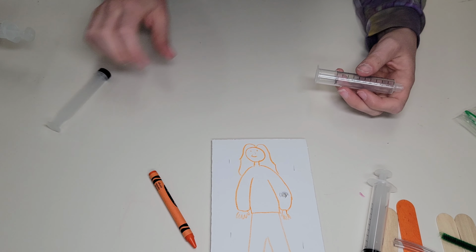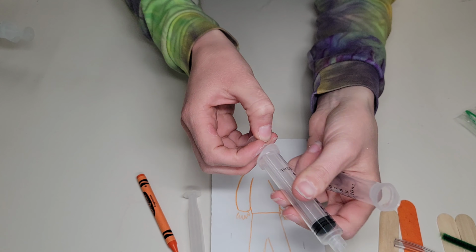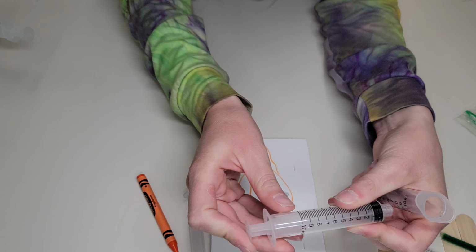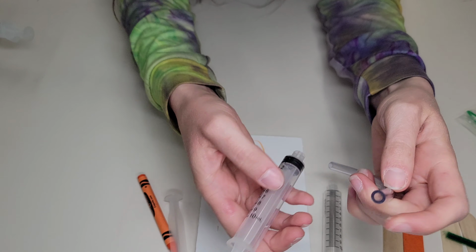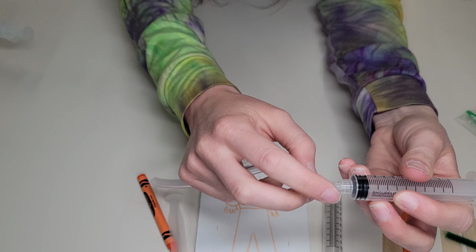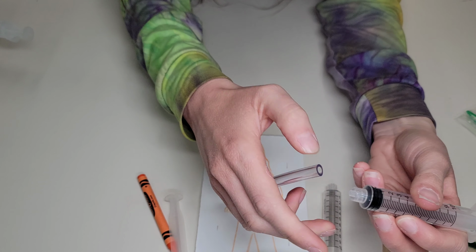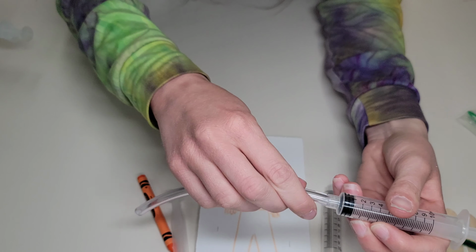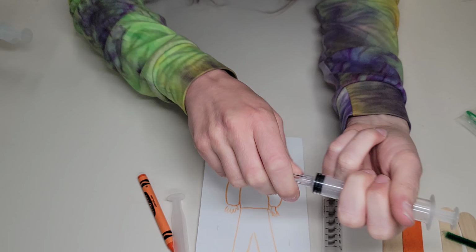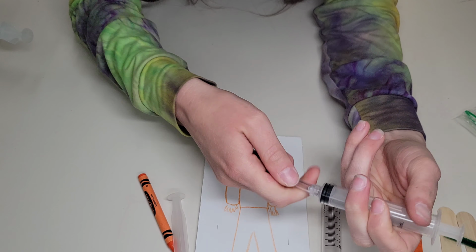So that's going to be one of your syringes. Your other syringe, you're not gonna wanna pull it out like this. You're gonna wanna push it all the way in, just like this, all the way in. So you're going to take your tube and twist it on the front of the syringe. There's 2 little parts that you could twist it on. It's definitely not big enough to go around the outer one, so you're gonna twist it around the inner one. You're gonna use a lot of strength to do this. So get those muscles working and go ahead and twist it really, really well. Otherwise, it's not going to make a full connection.